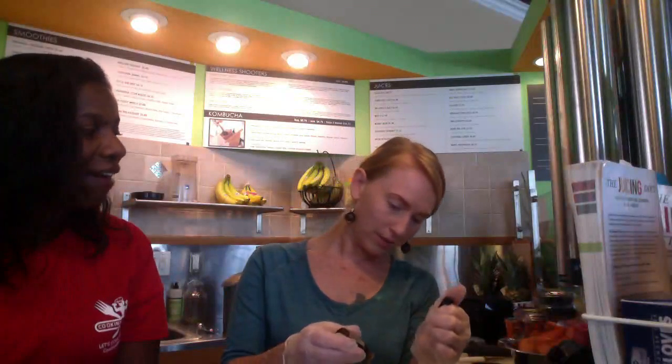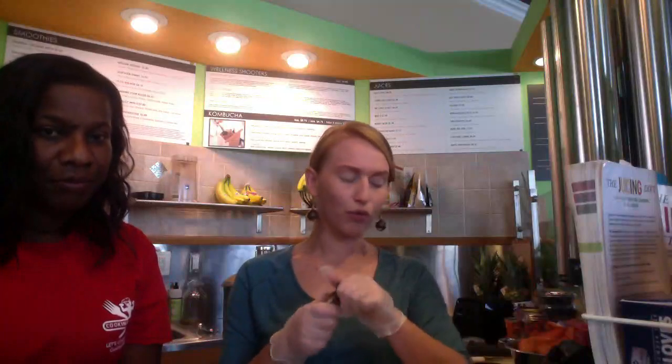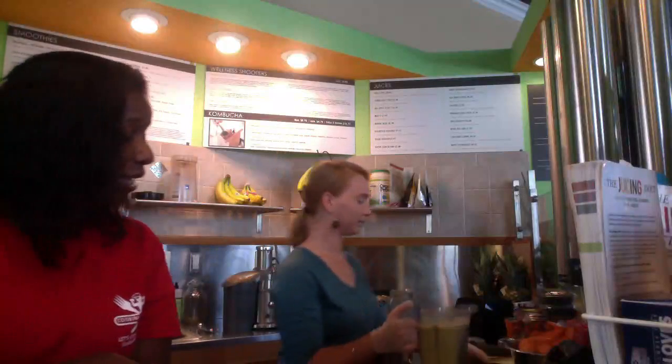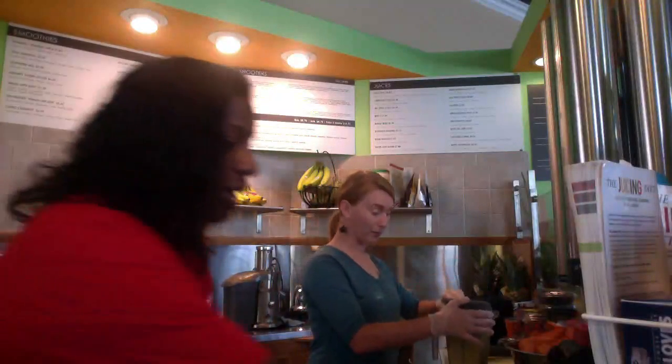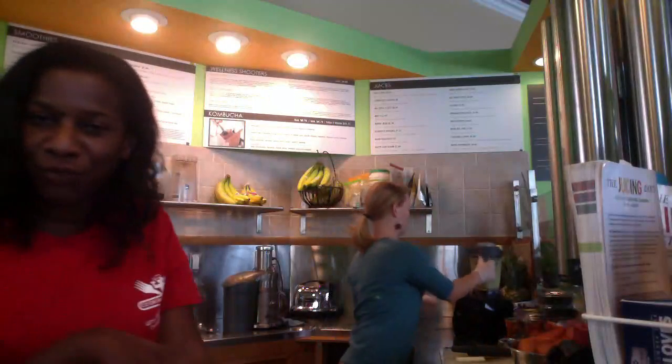What if you didn't have the oil? Could you use fresh ginger? Oh, most definitely. You can grate fresh ginger. You can throw just a chunk of ginger in here. If you have a juicer, you can definitely freshly press ginger roots to get ginger juice. Same thing with the cassia or the cinnamon. If you don't have it in an oil, you can definitely utilize the spice as well. But definitely come down here to Spicem and Everything and learn more about our oils and essential oils. They're more than just for cooking with.